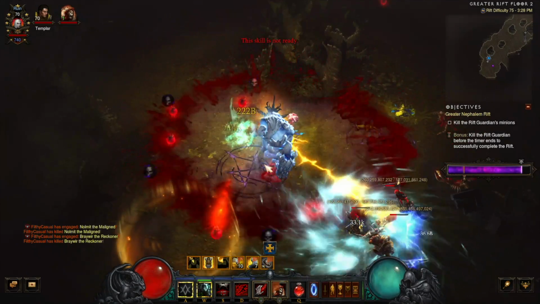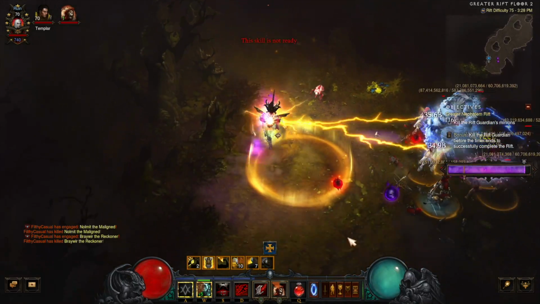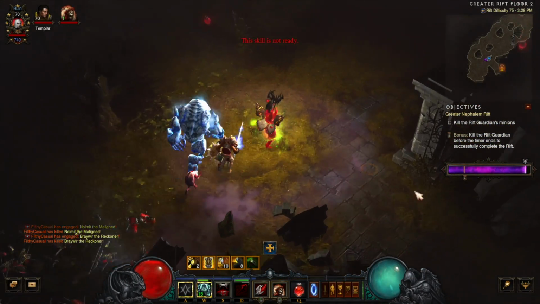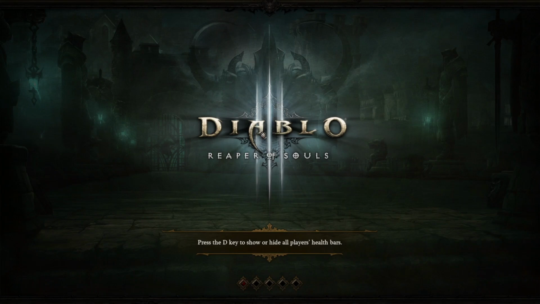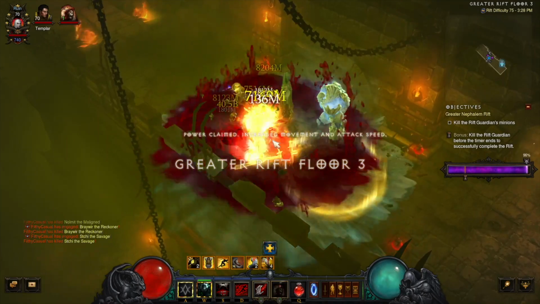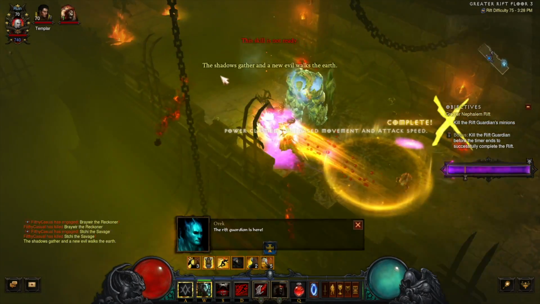As I say, you're so tanky, you can stop. I can wave the mouse around. This is a fun build. I quite enjoy it. It's probably similar, I guess, to Corpse Mancer, maybe a Blood Nova build, but it's way more powerful.